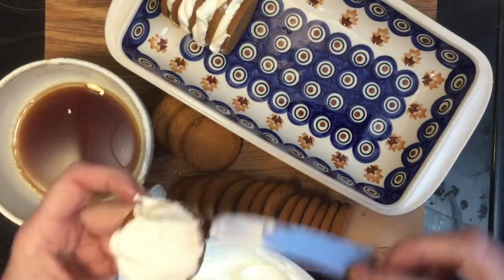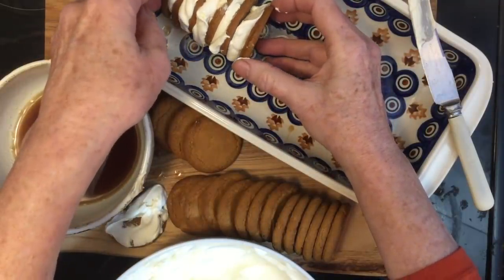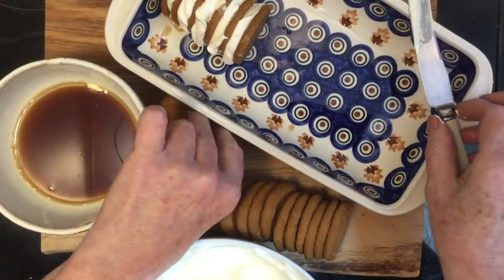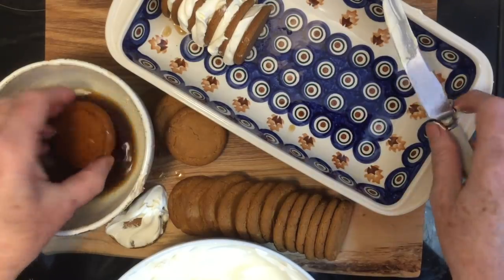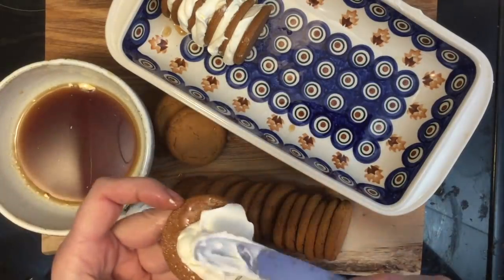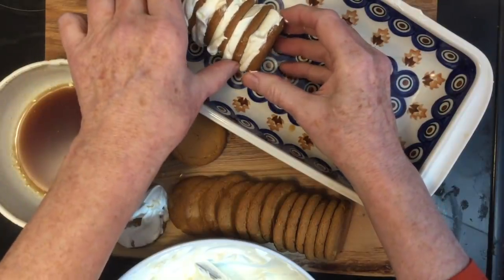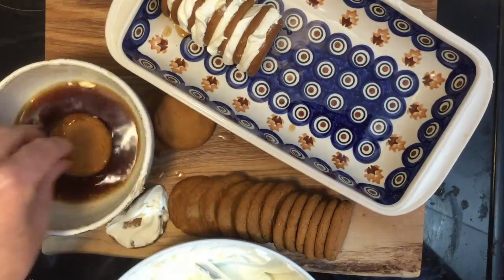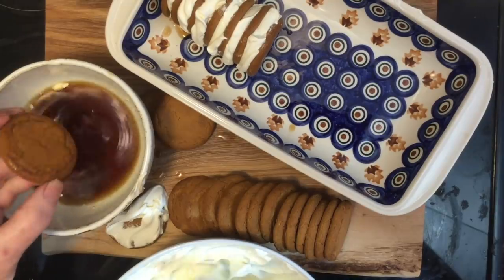I mean, it would have been in the 70s if you did. And the idea is that I put this in the fridge now, once I've completed it, for the longest time, and all that sherry should soak into all the ginger biscuits, make them all really soggy and cake-like. And then, if I manage to do this properly, you then cut it at an angle so it's stripy. Maybe I'll take the camera with me tonight and I'll show you what it looks like when we eat it.